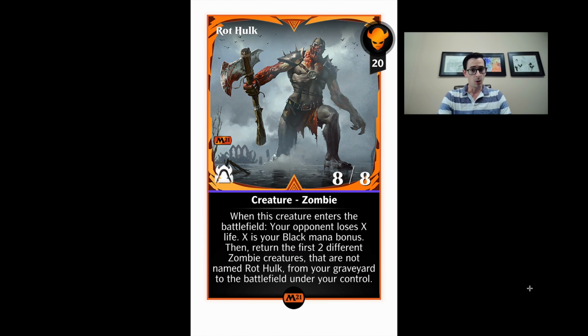This brings us to Rot Hulk. Rot Hulk is 20 for an 8/8 zombie. It has menace and has a really beautiful slash ugly face. I don't know. It's a horrifying creature. Also, how long is its right leg if its left leg is standing on what appears to be water? I'm confused by the picture. Whatever. Nonetheless, this thing is a savage beast.